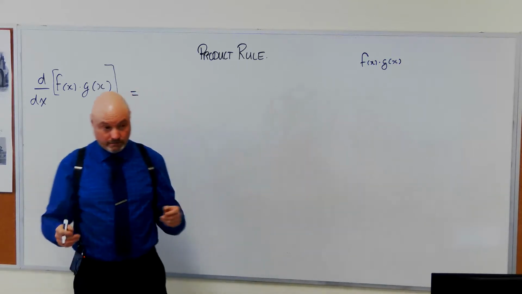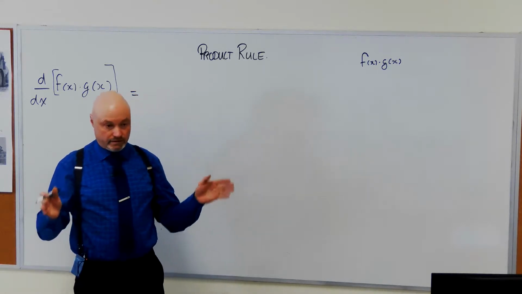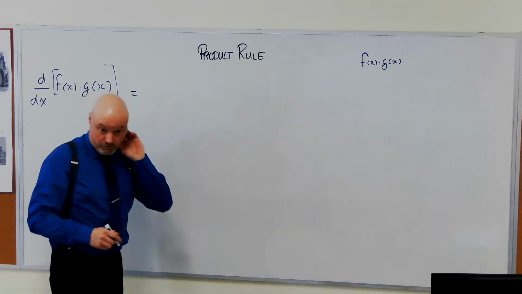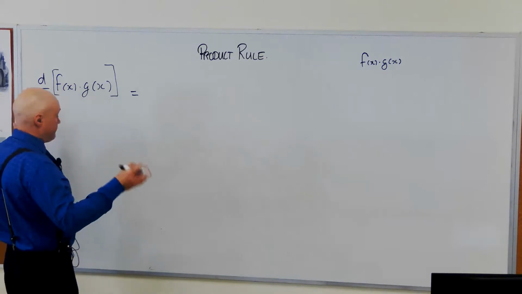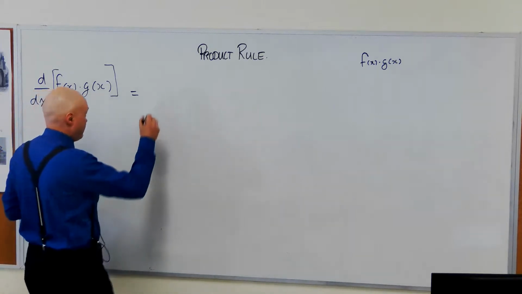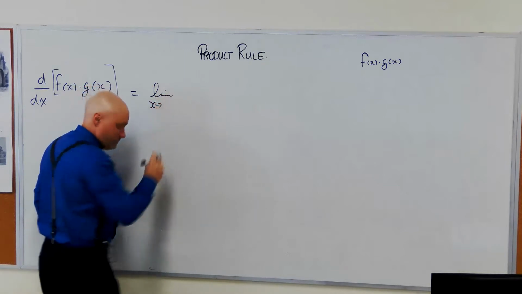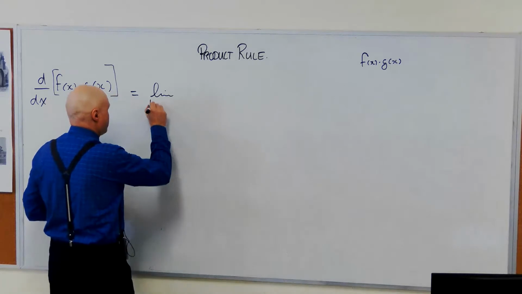You will be required to possibly reproduce this fundamental definition of the derivative version of the product rule on a test. Okay, so we are going to go back to first principles and we're going to derive this product rule using the whole difference quotient. All right, so I want to take the derivative of f at x and g at x, and I want to use my, oops, that's h going to 0. I want to use my difference quotient.